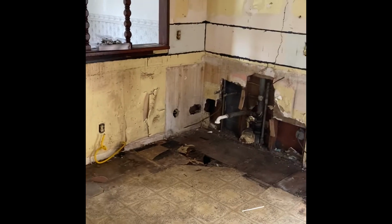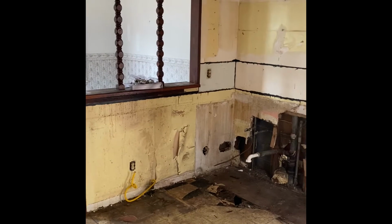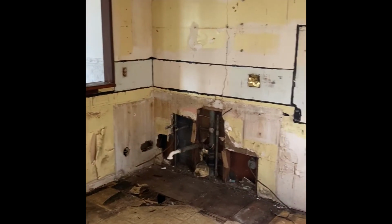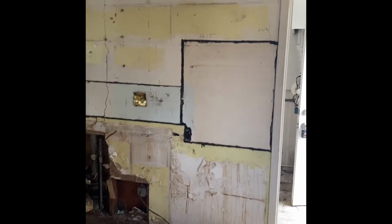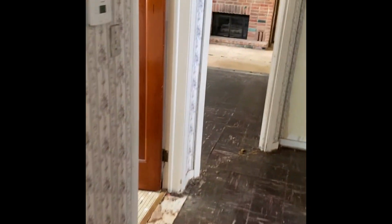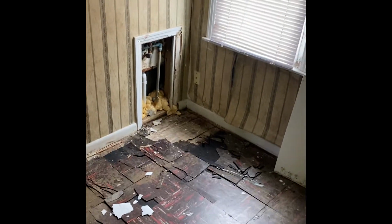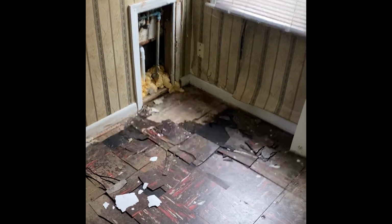Another example of a house that would be great for a cash buyer is, this one is kind of twofold. Somebody tried to flip the house themselves and they just didn't have the technical ability to do it. And then while they were working on it, the bathtub piping burst in the bathroom. It's actually on the back side here, and water shot out here for about 10 days. You can see the floor is heaving at this point and very buckled. You can see mold all over the house.